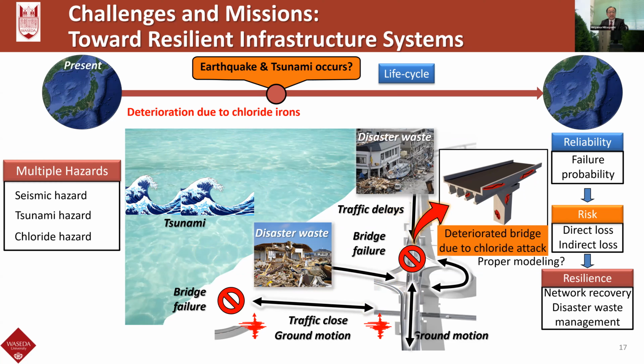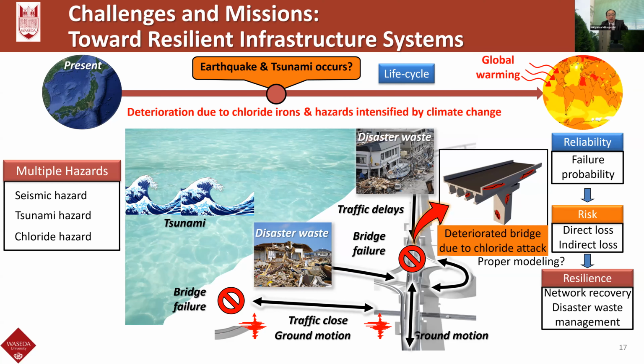Also, a life cycle approach is needed in the reliability and risk assessment and quantification of resilience, because environmental and time variant stressors can reduce the structural performance and associated network functionality. So a proper modeling of the structural system over its entire life cycle, taking into account the effect of deterioration process and time variant loadings, is needed. When evaluating time variant loadings, the effect of climate change should be considered.